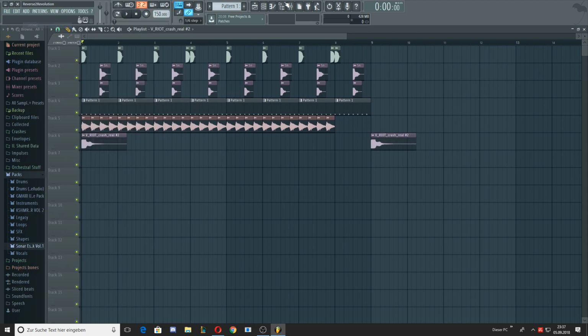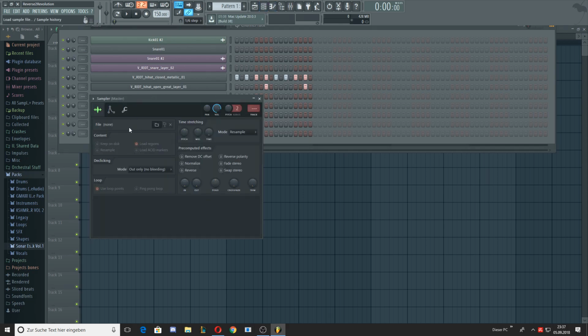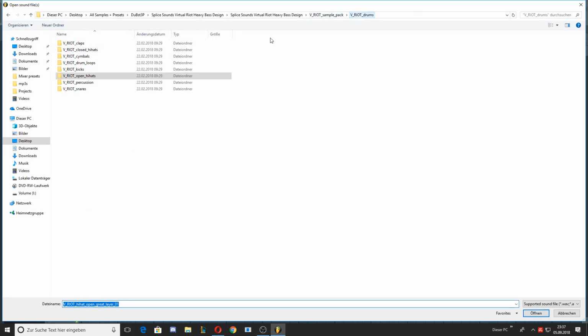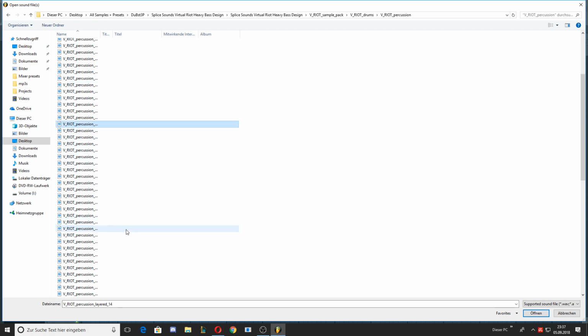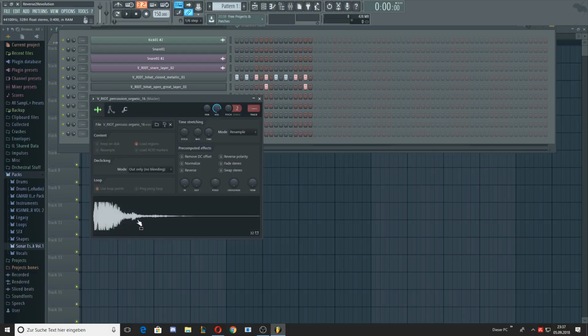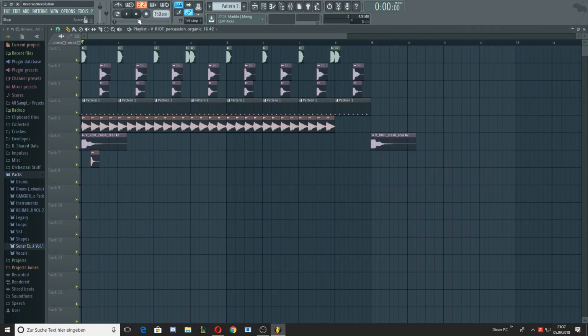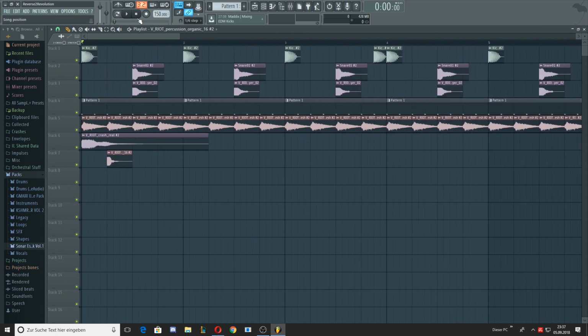Then we will add some percussions to it, because percussions also give a good feel. Something organic like that. Set it on the first part, on the second part.